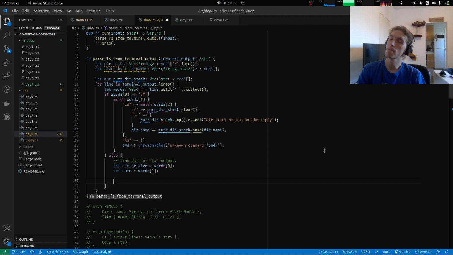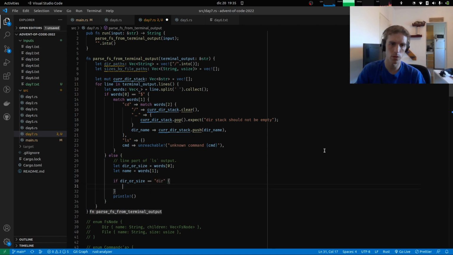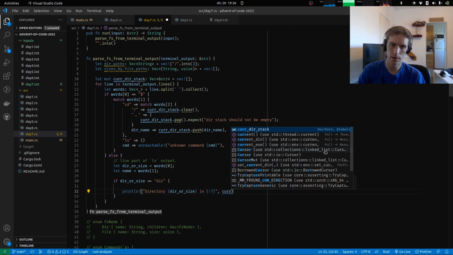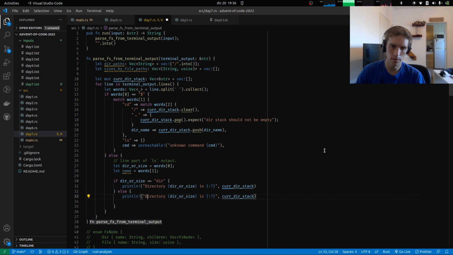So println, actually we could say if the dir or size is there, then we are going to print directory, dir name in, and let's print the current dir stack, or otherwise let's do file.